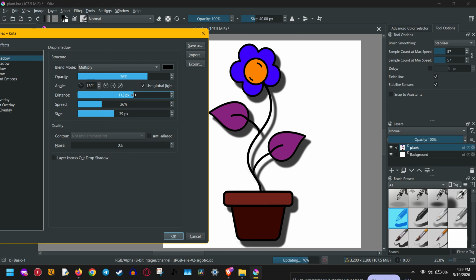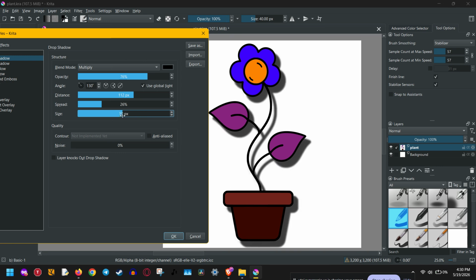After that, adjust the size slider. This is what controls how blurred or soft the shadow edges appear. A smaller size gives you a sharper shadow, while a larger size creates a softer, more realistic blur. For most natural shadows, a little blur goes a long way. You usually don't want the edges to look too hard unless you're going for a very stylized effect, so experiment with the size until the shadow blends nicely into the scene.